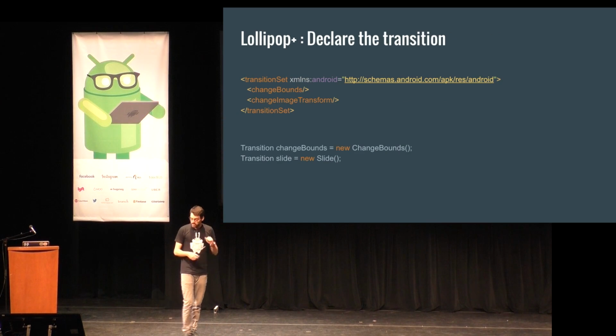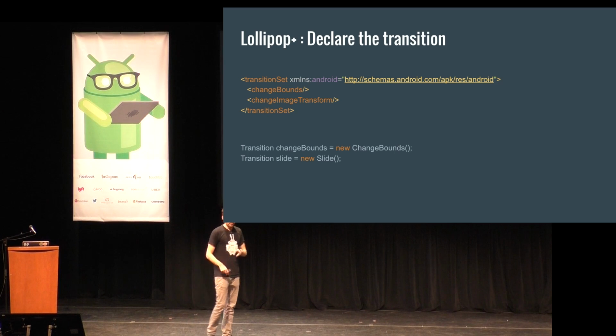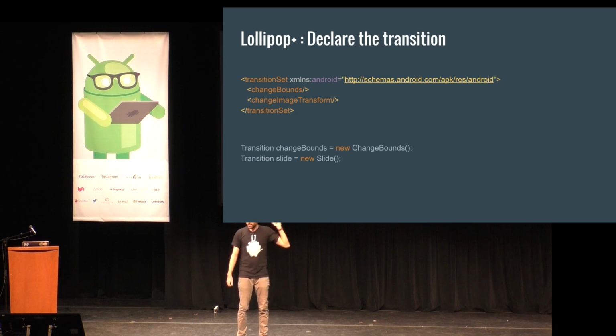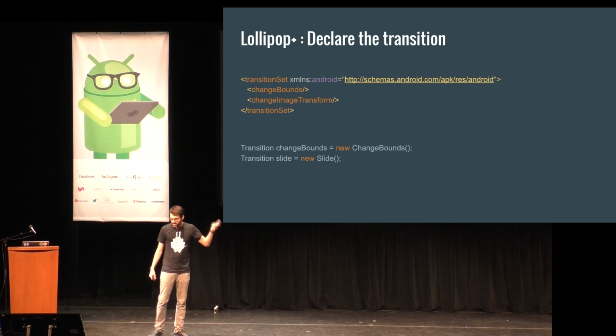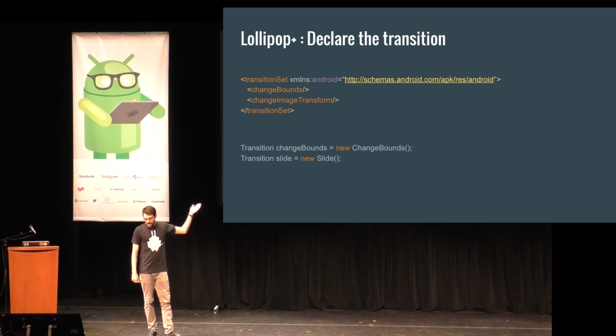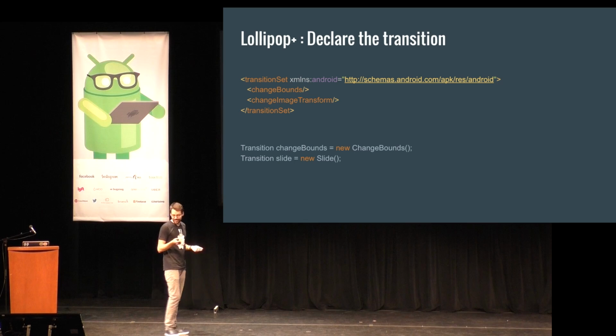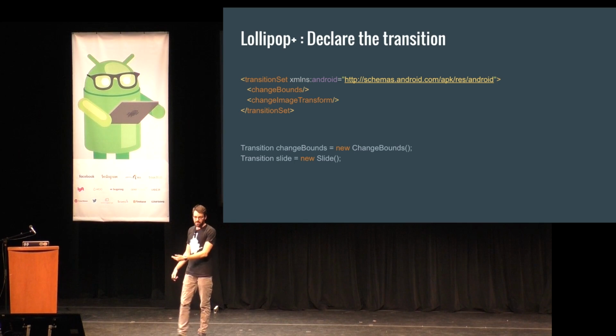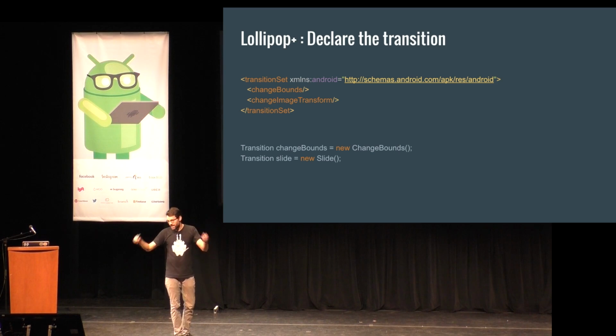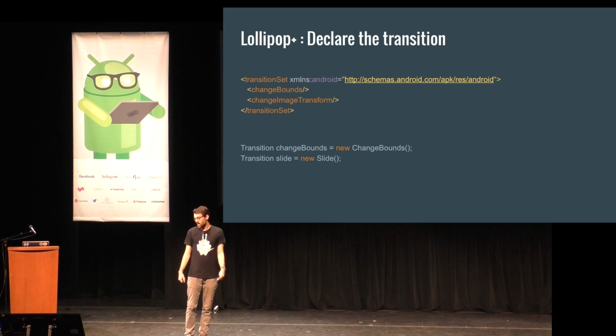Now, this transition object, there's several ways to declare it. You can just have an XML declaration of it. So here I'm declaring a set of transitions that contain two transitions. And as you can see, these are kind of like magic. You don't really know what it is under the hood, especially in XML. But actually, it's just a direct mapping to a Java class that you can look at. It's open source. And it's extending Transition, and so you can quickly look at all the pre-made transitions that the framework gives you.